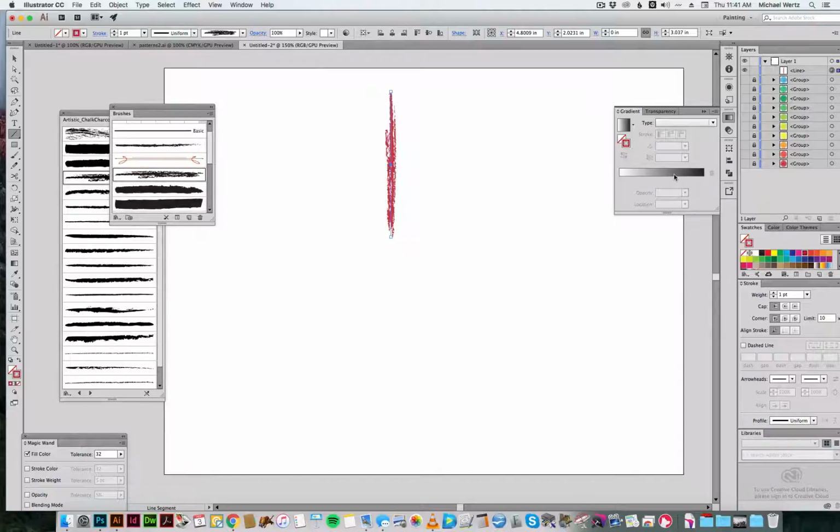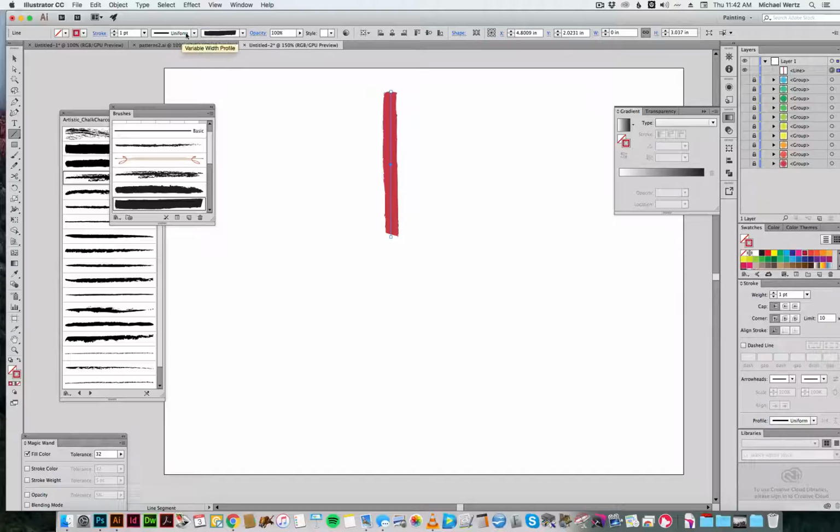Now, mind you, I can apply anything I want to this. I can make it a basic line. It doesn't have to be a textured thing. I'm just playing around with this today. So in fact, let's do something like this. It's got a little bit more of a basic look to it. But even this has opportunity for change here.